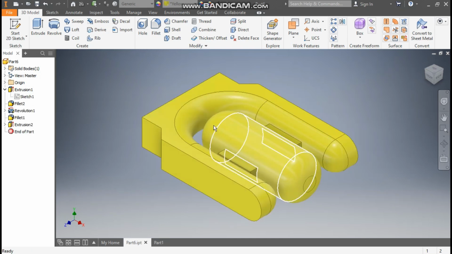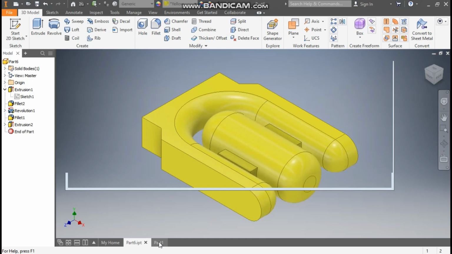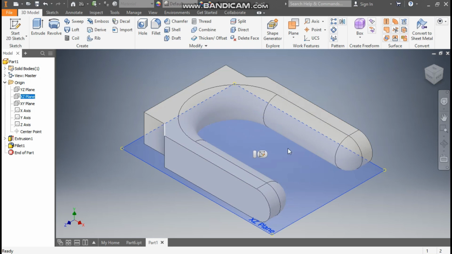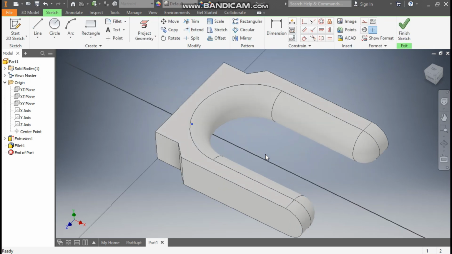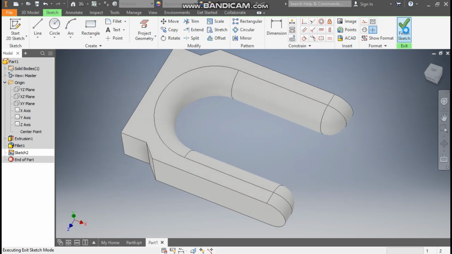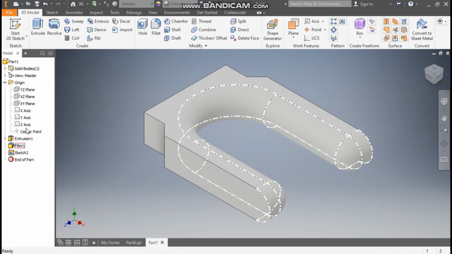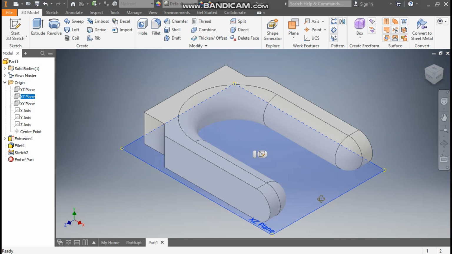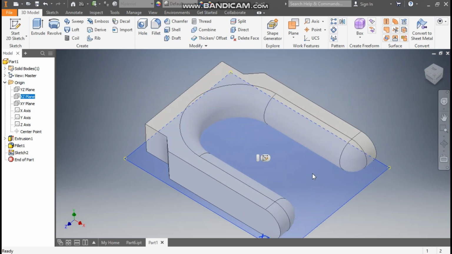Okay. Now we are going to make the middle profile, the cylinder profile. Go to part 6. You constructed this. Now we are going to construct this profile. Go to part 1. Go to origin. Here we are going to take the top plane. Go to create sketch and here, okay, when we take this plane, you can see it is at the bottom.